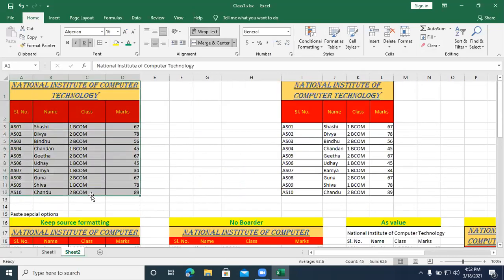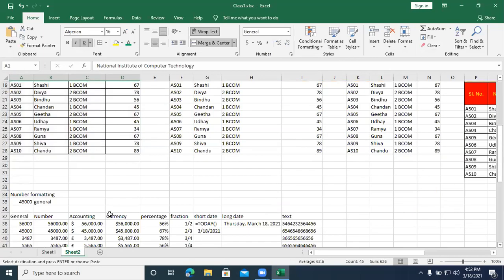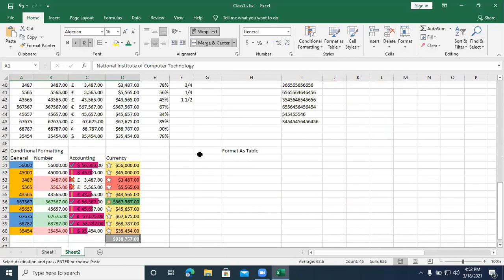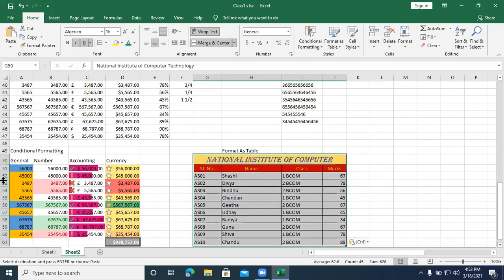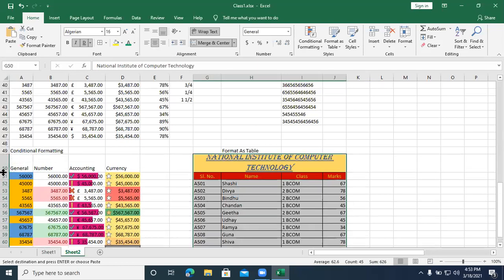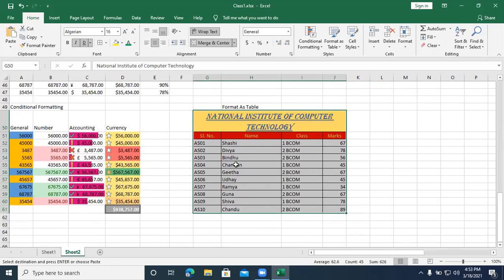So I just take this range which we created as the first table. I just place the same values here. I want to format this data. This is just a collection of rows and columns, that is the information, facts and figures. This is the data we entered, but this is not a table. This is not considered as a table. This is just a collection of your data.